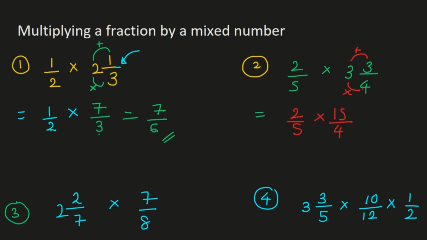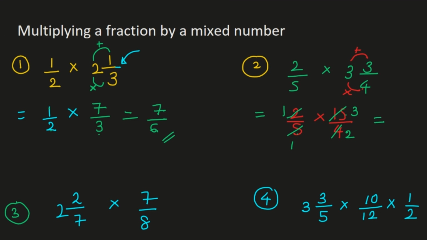Are there any denominators or numerators that will be divided by the same value? Yes. What is it? 2 can be divided by 2, the answer is 1. 4 can be divided by 2, that's 2. And in here, 5 and 15, both of them are divisible by 5, no? So 15 divided by 5, the answer is 3. 5 divided by 5, the answer is 1.